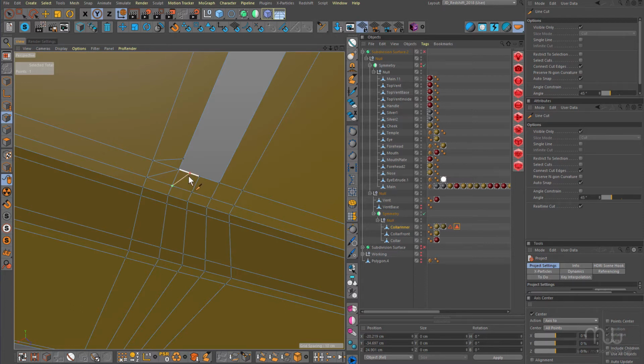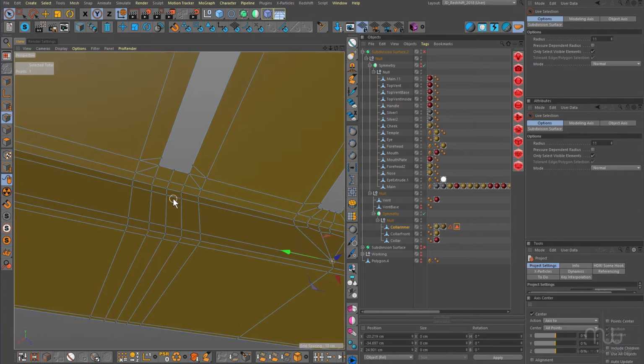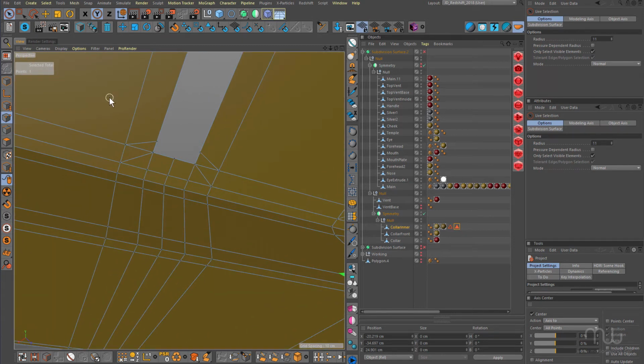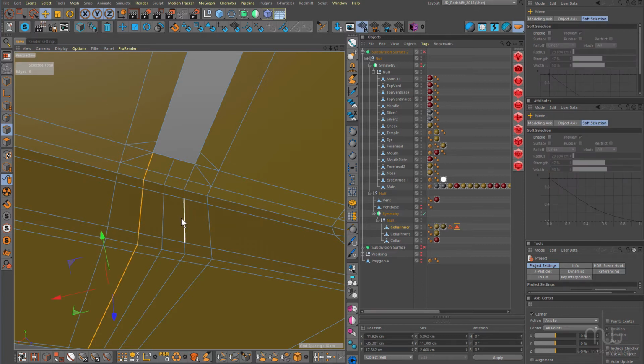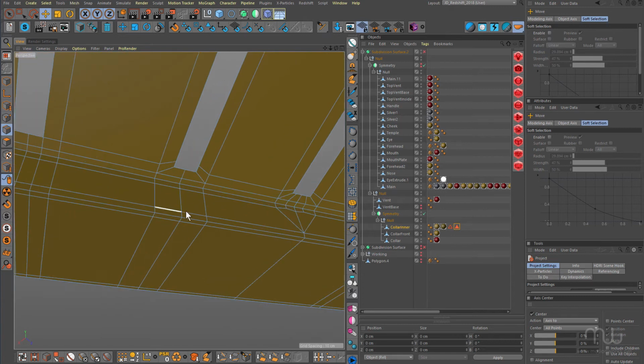Now whether you put this one in here or not really depends on how tight you want it. You could just leave this one in here. Let's just try that and see how it looks. So this one here, this one in there like that, and double click these, this and this, and dissolve. Sometimes I use a knife tool, sometimes I use the poly pen tool. So you've still got a quad here and here, and you've got a little less geometry there.